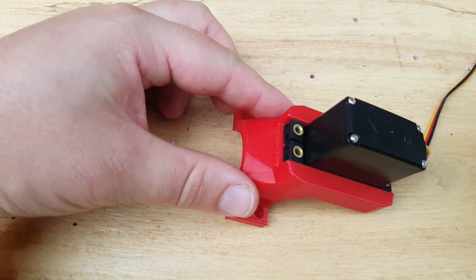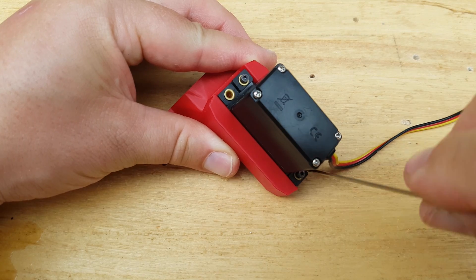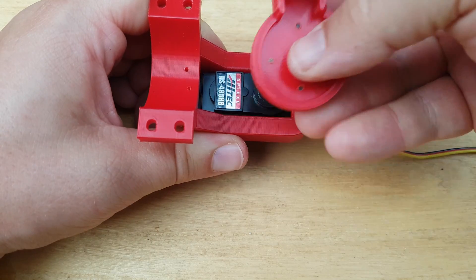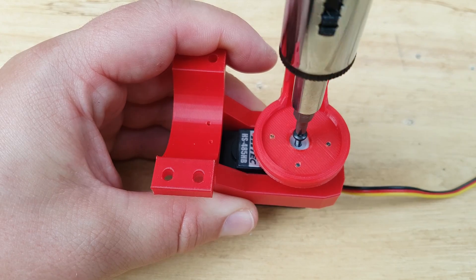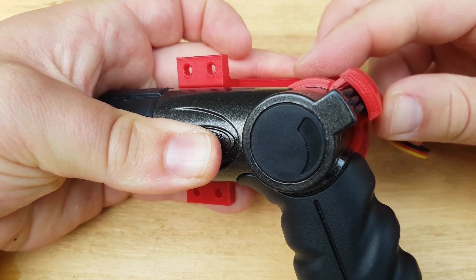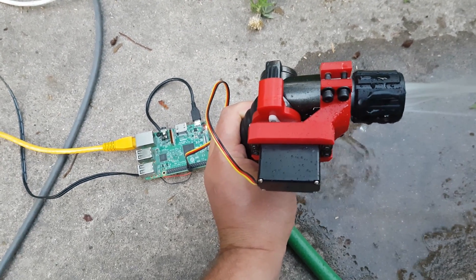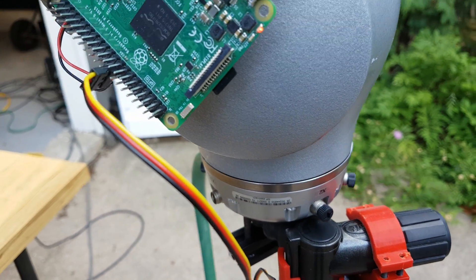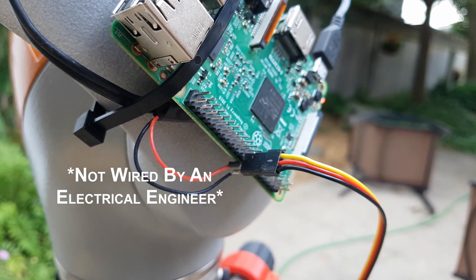The final piece is the sprayer. I'm going to use the head on my hose, which doesn't have a handle — it has a little knob to control on and off, which makes it a lot easier to set up. I 3D printed a couple of little pieces that mount directly onto the head and use a servo to control moving that valve. Since ROS is easily distributed across multiple computers, to control this head I just added a Raspberry Pi. It makes it easy for the Raspberry Pi to run Ubuntu, connect to the ROS network, and receive commands from other machines. The Raspberry Pi has GPIO pins with PWM so it can easily control the servo, and the wiring is pretty simple.